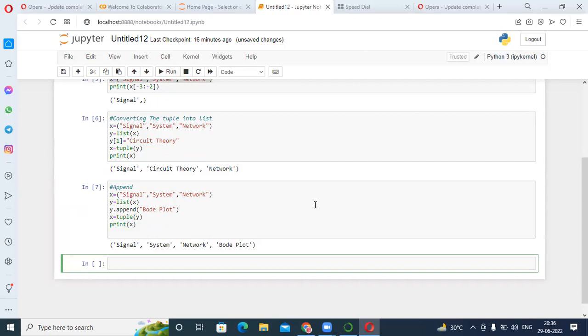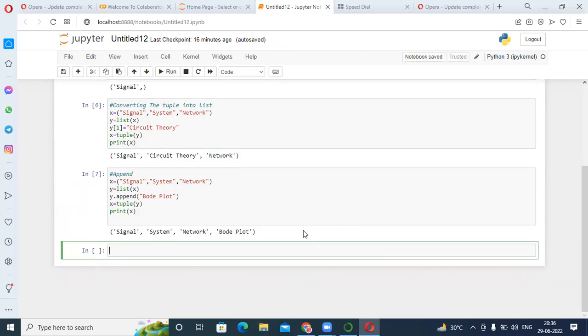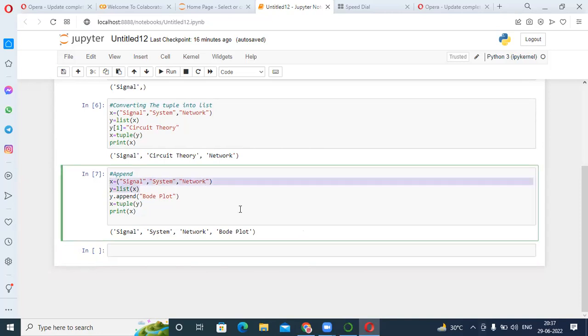In the append function, the vectors are appended at the end of the tuple, in a similar way as in the list. So this is the append method.